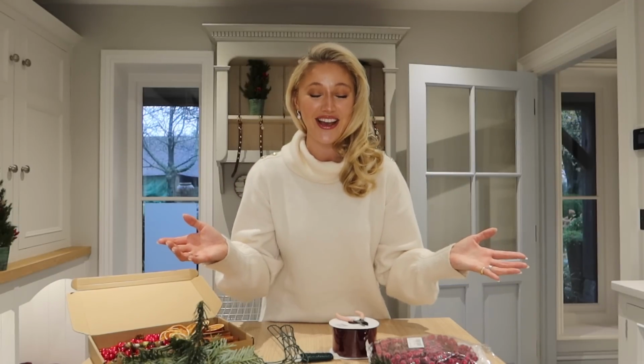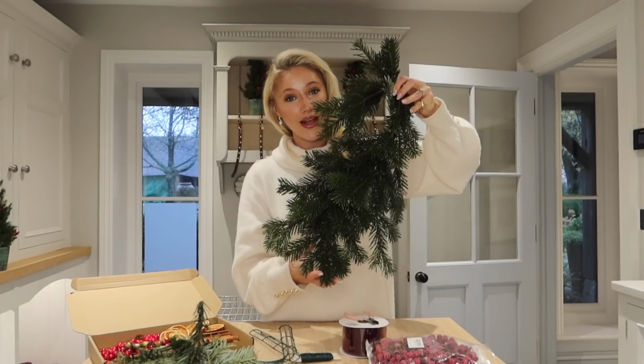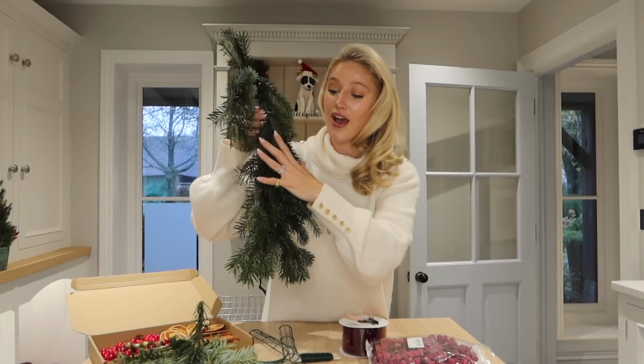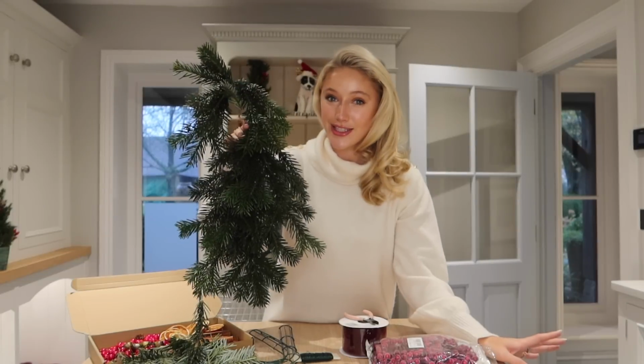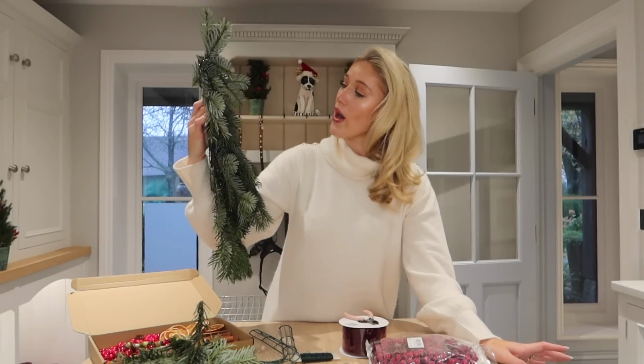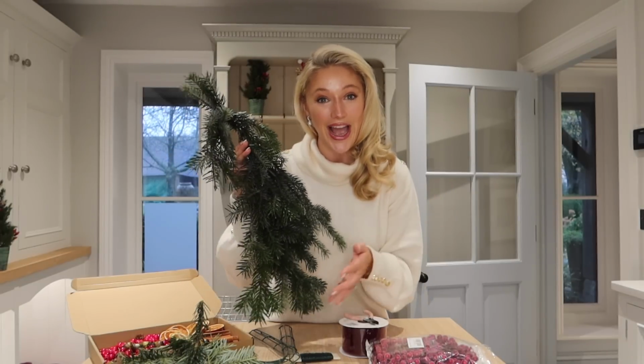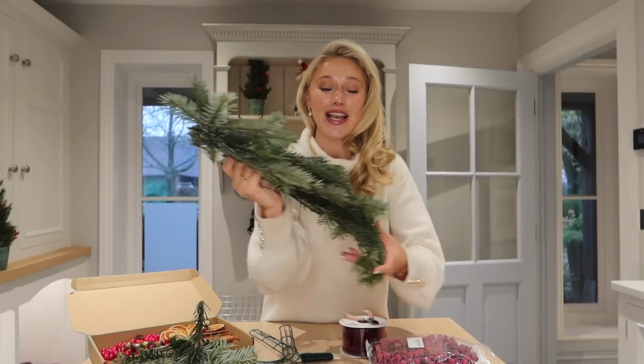I have actually gone ahead slightly, just so I knew what I was doing and could explain properly, and then we can create the other two together. I've already created one of the candy canes in terms of the foliage, and I think it's looking pretty good. It's not looking quite like a candy cane just yet, but once we decorate it, I think it will look absolutely beautiful. So let's talk through the items that you are going to need.